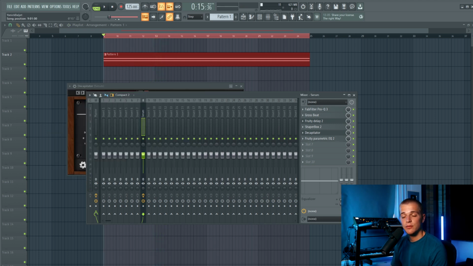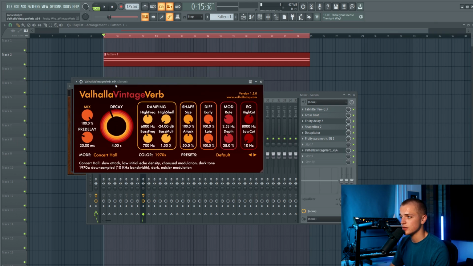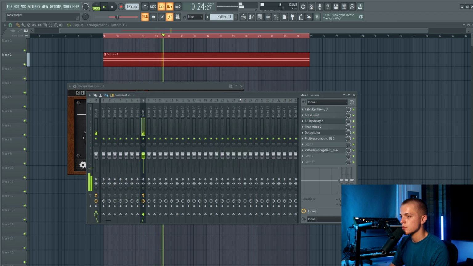And one thing that will make this ambience really swelly and really ambient in general is adding a really huge reverb. So for example, if I have Vintage Reverb, and like that, you actually created an ambient sound already.